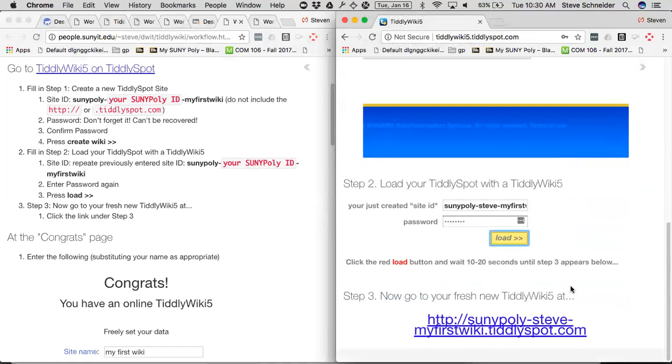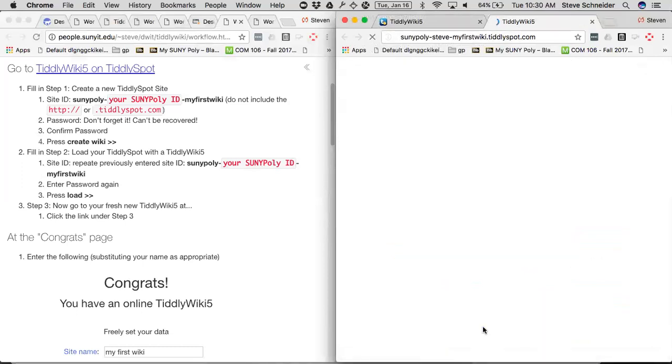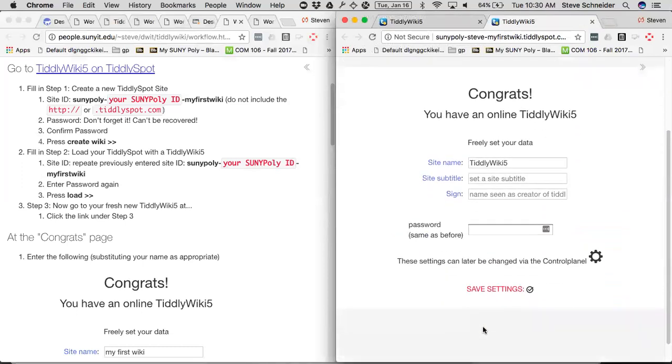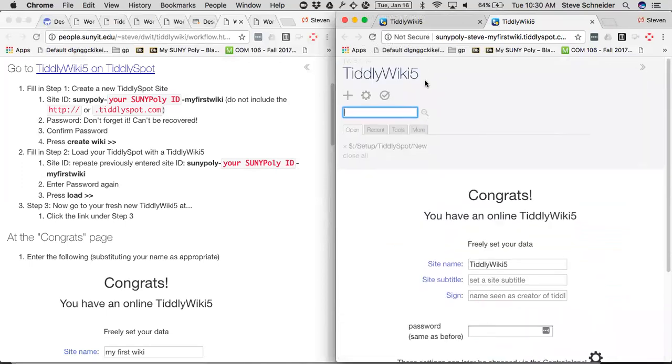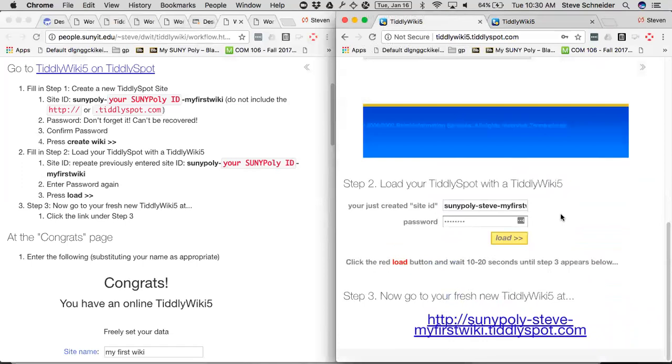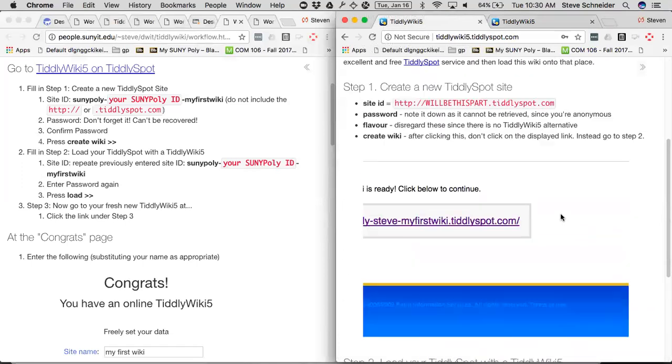Okay. Does this work for everybody so far? And you should have at the bottom on step 3 a link to it. And you can click on that, and it should look like this. Did anybody not get it? What happened to you? It won't let me create. Did you type your password in the second time? Yeah. Retype it. That's fine.